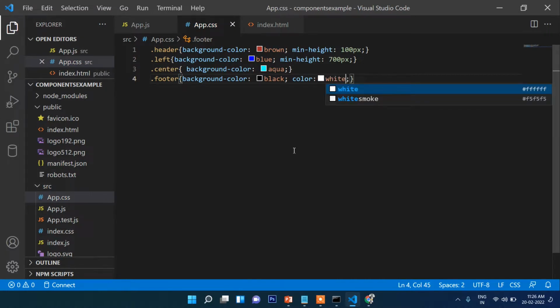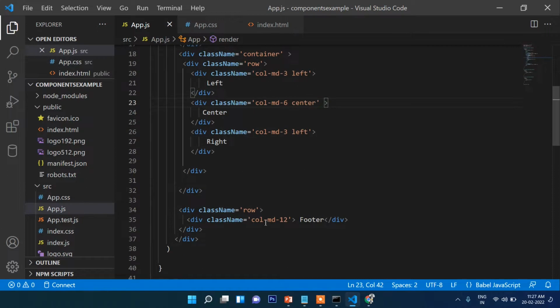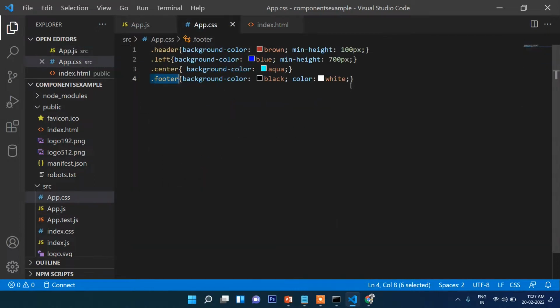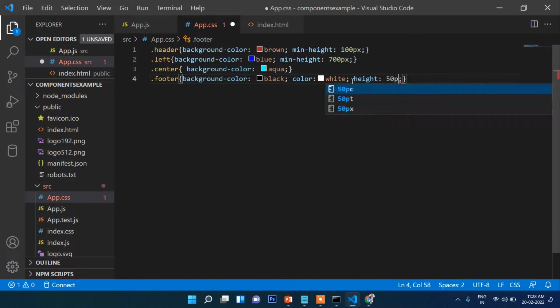So let's call this class here in app.js as well. So footer, inside this footer, its min-height or simply height 50px, okay. So let's see, so this is our complete structure.